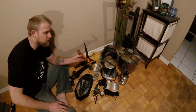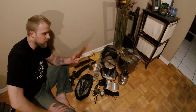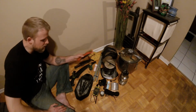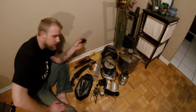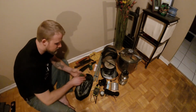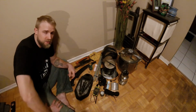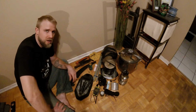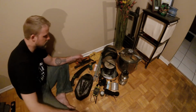Back to a Laplander saw. I always take this with me. Great little saw. I'd recommend this for anybody. It fits in my pocket. Perfect. Couple of tartan clips. Yeah, sure, I can make these out there, but I got an extra couple just in case I need some extra tension on the tent, or if I want to string up a tarp somewhere and I need an extra couple of tie points. They're always handy to keep, and they don't take up much room either.